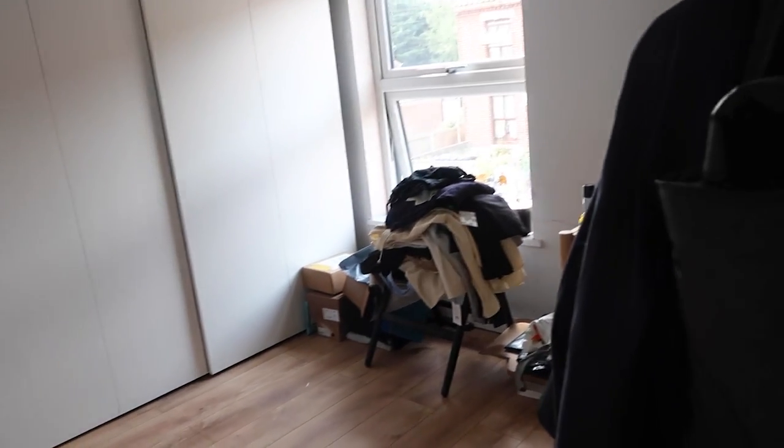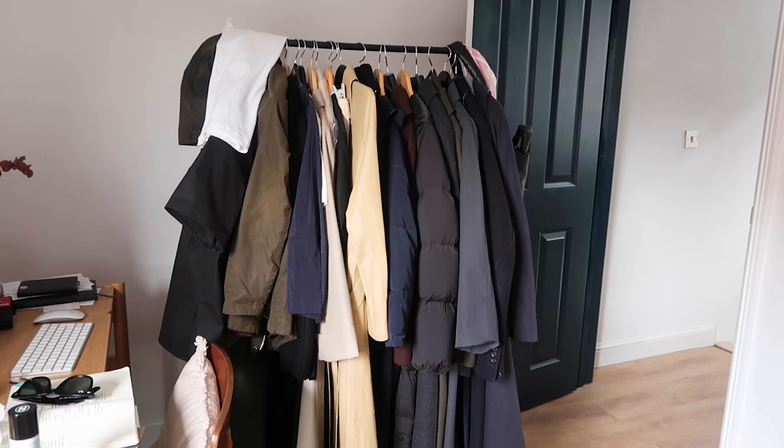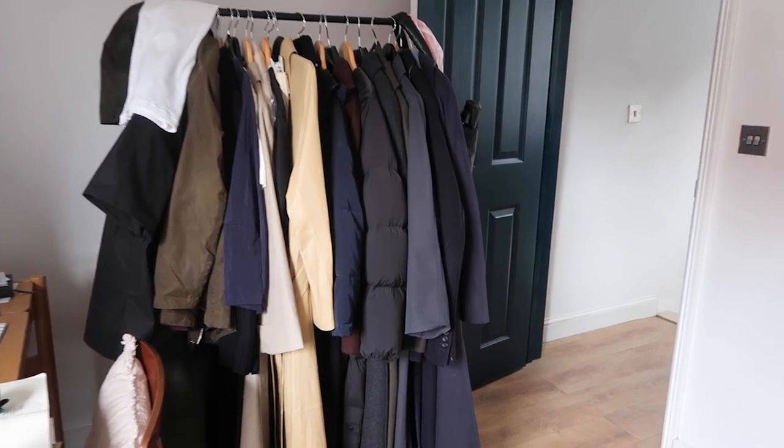Okay, I've cleared some space within the office slash Monica room. I'll just show you the wall that I've cleared. So this is where the new sideboard is going to sit, up against this wall. Originally, I had this rail of coats up against it, so I now need to find a home for all of these coats. I just think it's going to open up this space a lot more, because having that tall rail here just looked really cumbersome.